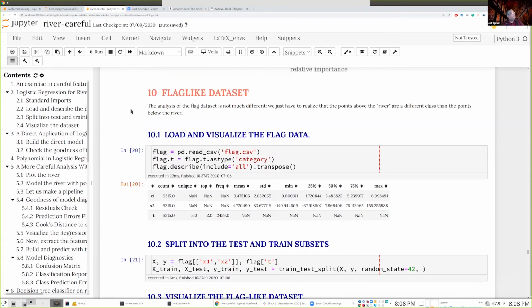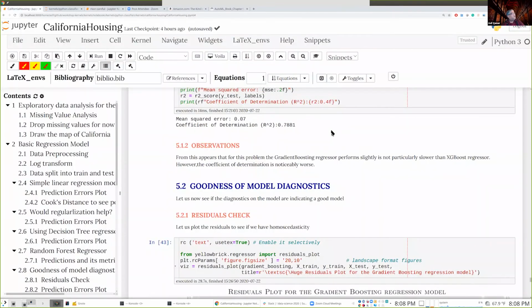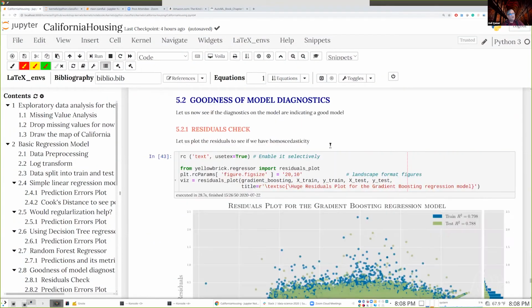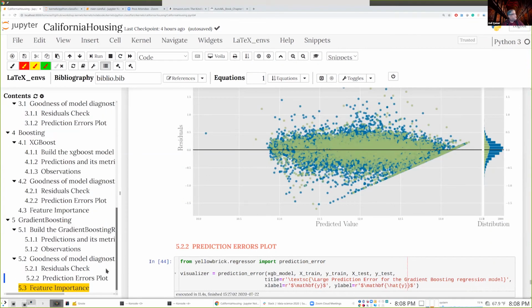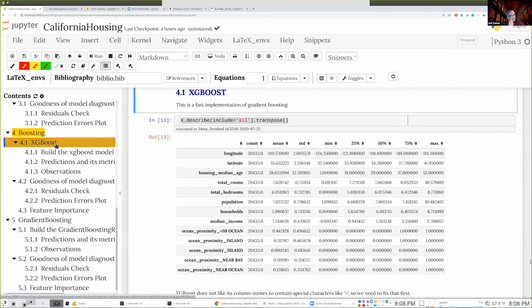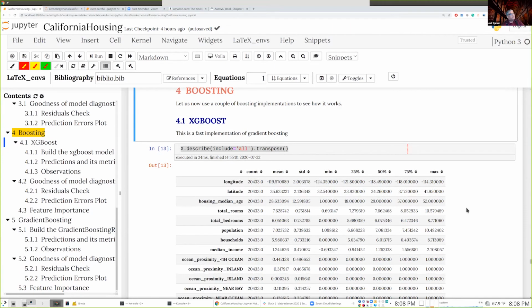So this is for classification. Let us now try to do it for regression. Let's go back to our California housing data. Once again, you remember we are trying to predict the value of the house. We did a lot of pre-processing and so forth. Here I've used not just XGBoost, but also gradient boosting. Both of them come in Python and in R. And CatBoost, I didn't get time. I'll let you entertain yourself with it.